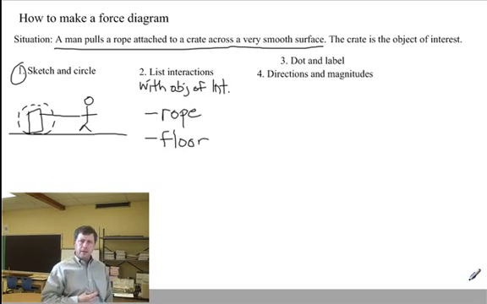Is the man interacting with the crate? Well, strictly speaking, no, because the man is not touching the crate. And when we say interaction, we mean a push or a pull of something that is touching. So, the man is not interacting with the crate. What is? There is one thing that can interact with this crate, exert a push or a pull on it without touching, and that's the Earth.